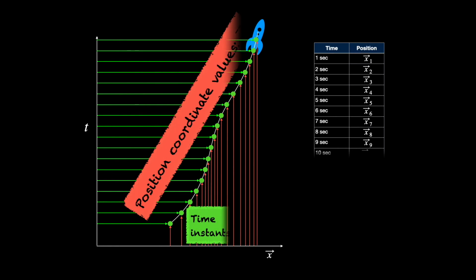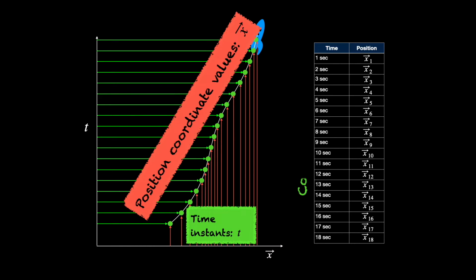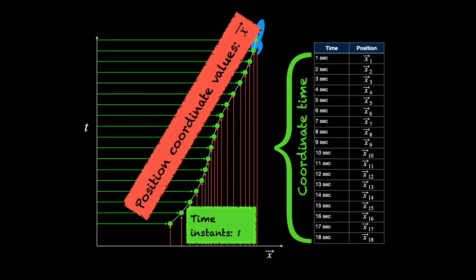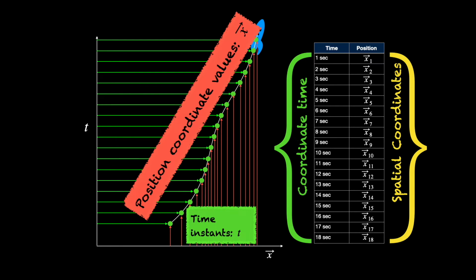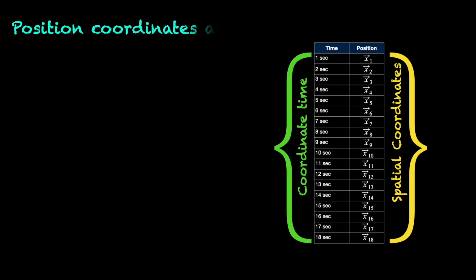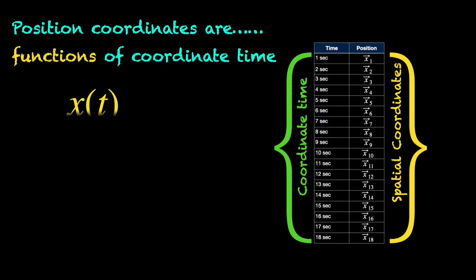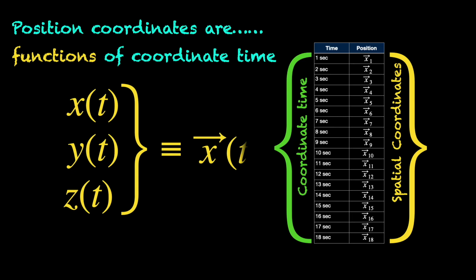These time readings shown by our clock are called coordinate time. So we have a chart of XYZ, the object's spatial coordinates, versus coordinate time t. So you tell me when and I can tell you where to find the object. The technical way of saying it is we know the position coordinates of the object as functions of the coordinate time t, written as x of t, y of t and z of t, and similarly its position vector as a whole, if you like the vector notation.